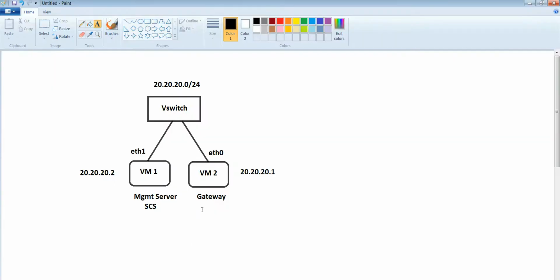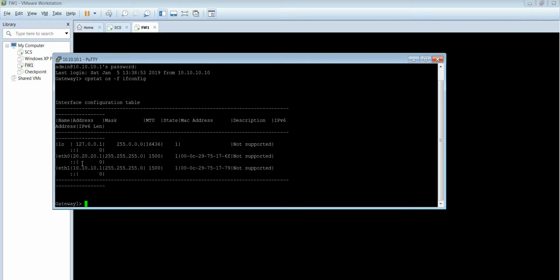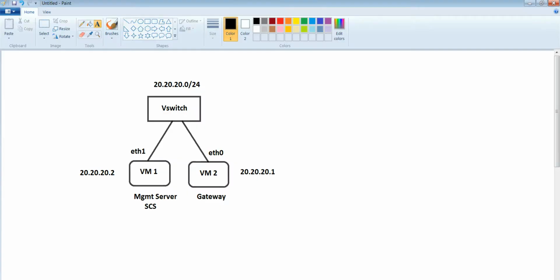As per the diagram, this is VM2. On my gateway, I'm using ETH0, and the IP is dot 1. ETH0, which I configured as host only, is connected to the virtual switch. We can refer to the diagram. ETH0 for the gateway, VM2, is connected to the virtual switch.